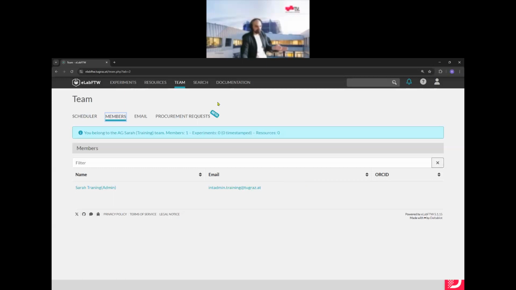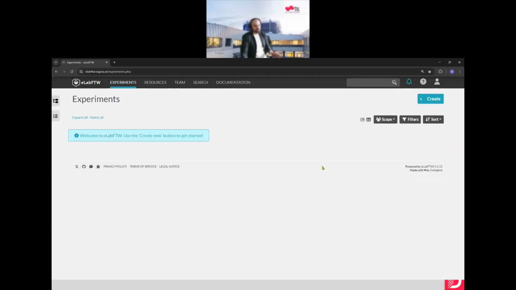She's alone in the team, so a little bit sad, but it's a fresh start. This is a fresh start. Okay, and because she has already some experience and some files available that she had from another ELAB instance, it's possible for her to have a really quick start because it was possible for her to download certain entries you saw before in the resources section in the format called .eln. And with the format .eln, you can also import it again and have most of the information you had there already available, like a quick start. And that is what she wants to do.